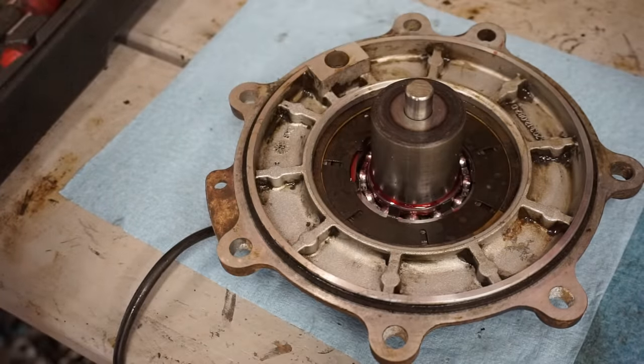So these are the new ones right here. I like to oil them up a little bit. A little oil on them. Push those on. All right, valves are all back in, looking good. All right, cylinder bolts are torqued to 46 foot-pounds.